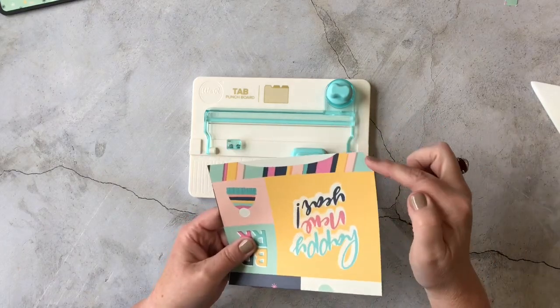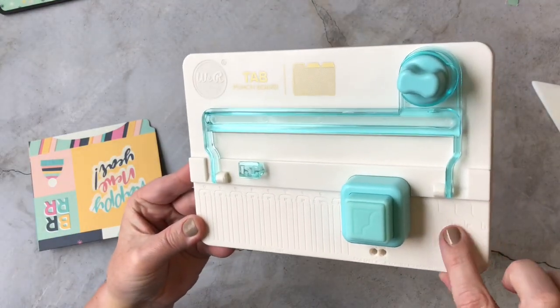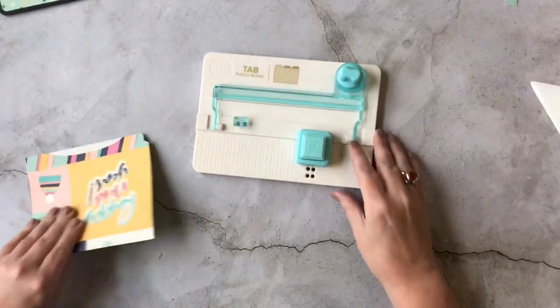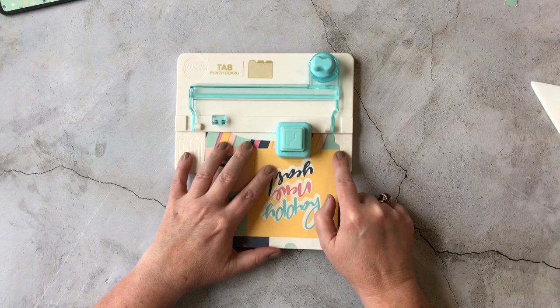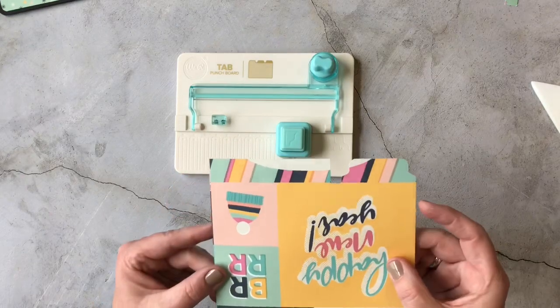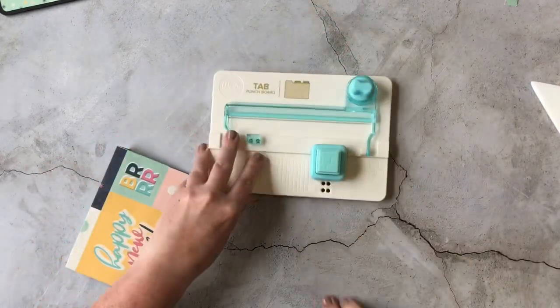Flip it over, so now I've got my punch here, and I'm going to line it up right here on the ends. It tells you here's a small tab, a medium, and a large. And I like the medium size, so I'm just going to line up that little crooked edge that we just cut with the little M size and just punch. Okay? And that gives me a medium tab. So now I have to cut all of this away. So I think I said this in my other video.